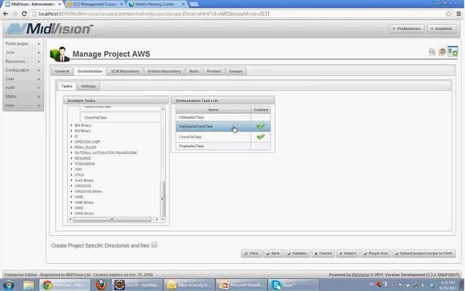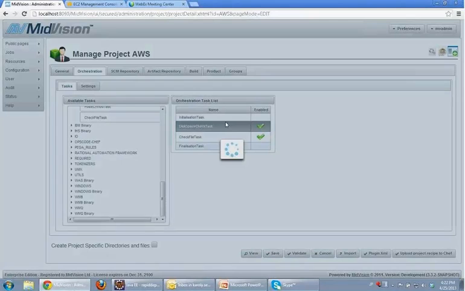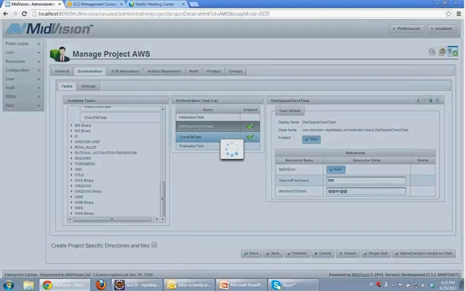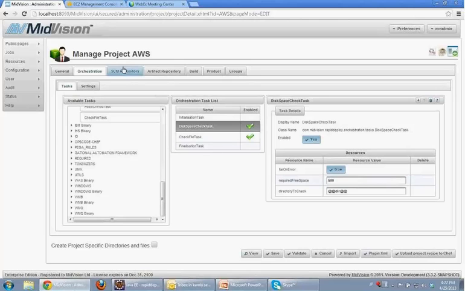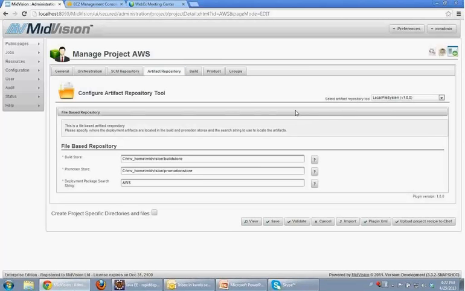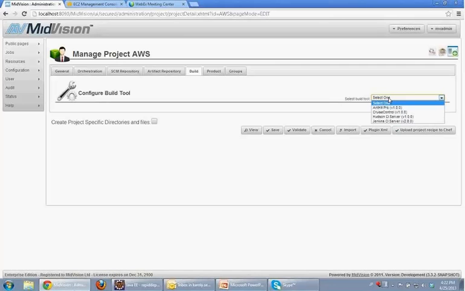One will check the disk space, and the other will check if a directory exists. And these tasks will be parameterized. I will show where I set these parameters. For the project, you can set a source control manager tool and an artifact repository tool, which are both file system here, and I could set some build tools, but obviously I don't need it.